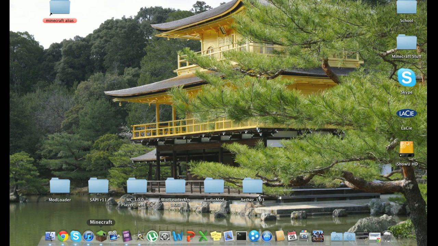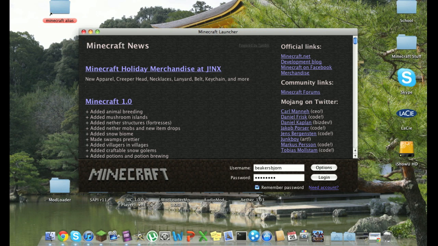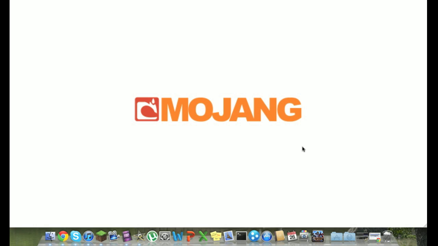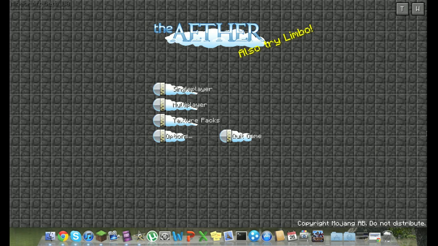Come on, Minecraft, let's go. There it goes. And we'll log in. We got Mojang. And now it should look different. The Aether. There it is. So we know we did it right because it says the Aether.